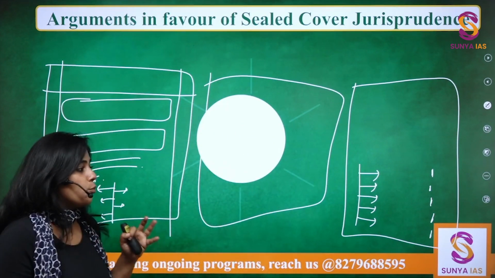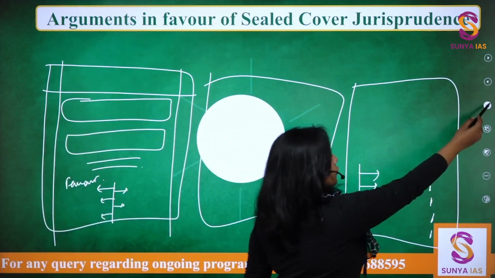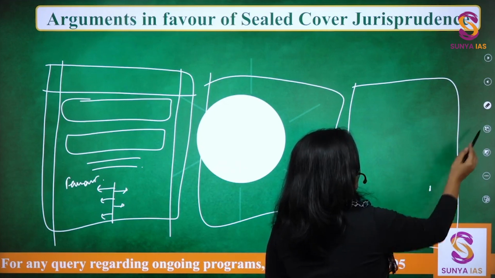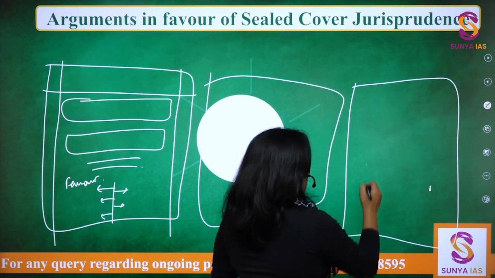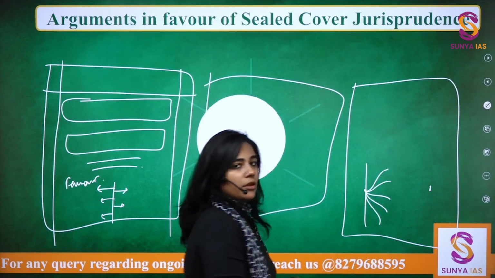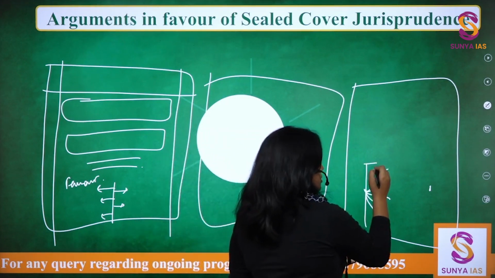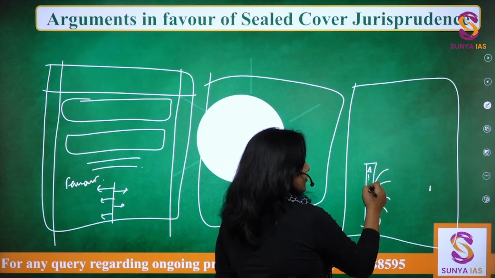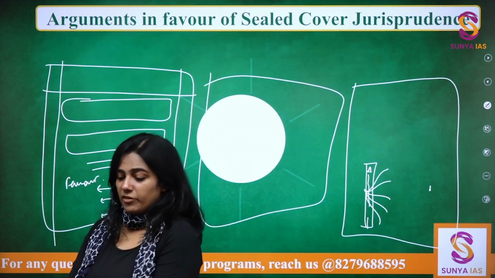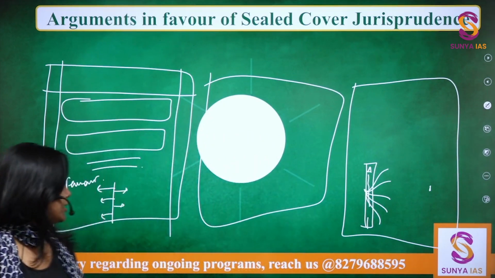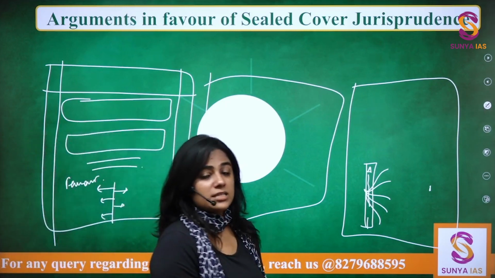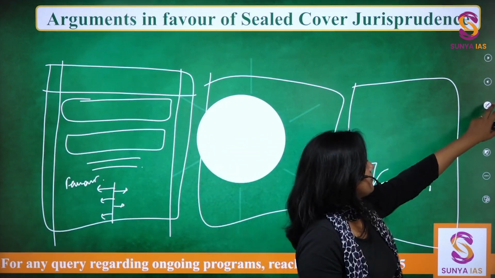Or if you want to, you can also go for this. Okay. Wherein here you have written on this particular thing arguments in favor or something like this, and you have made the pointers. But then again, I feel it wastes more space. I find this kind of a flowchart most efficient to write as many pointers as you can.